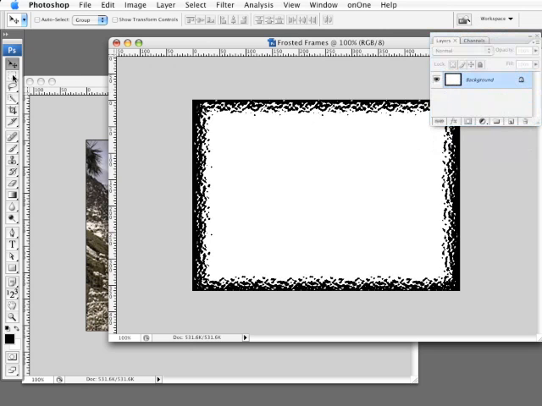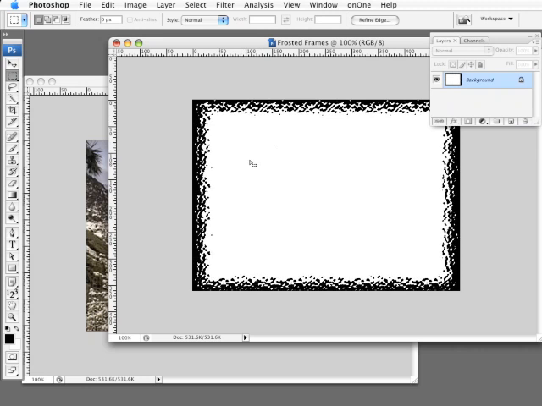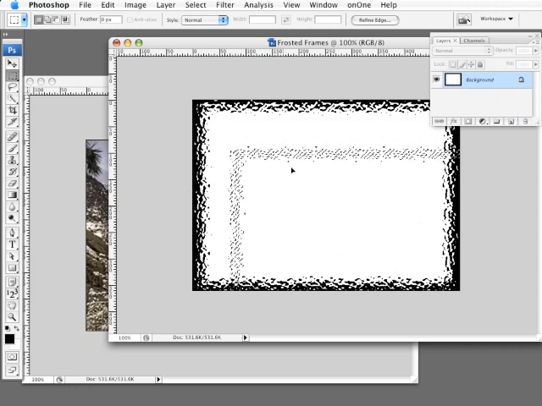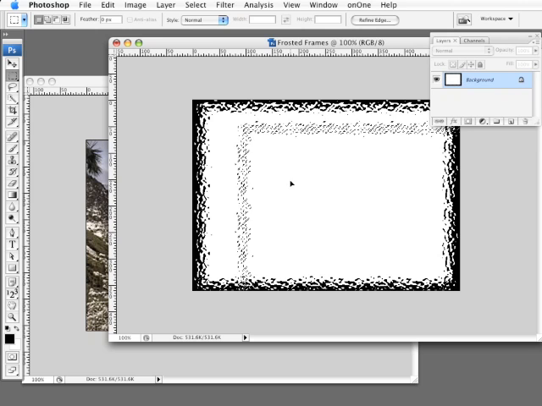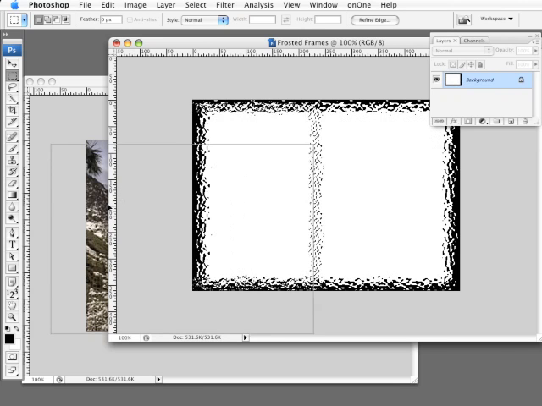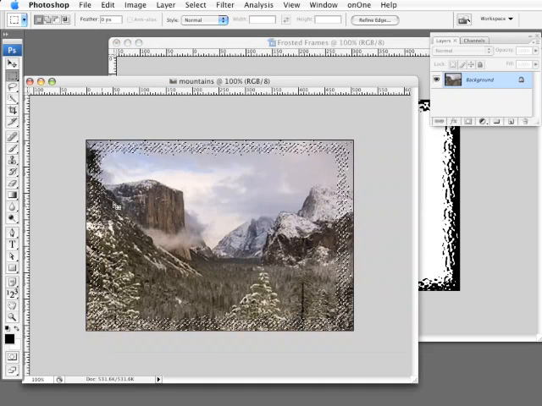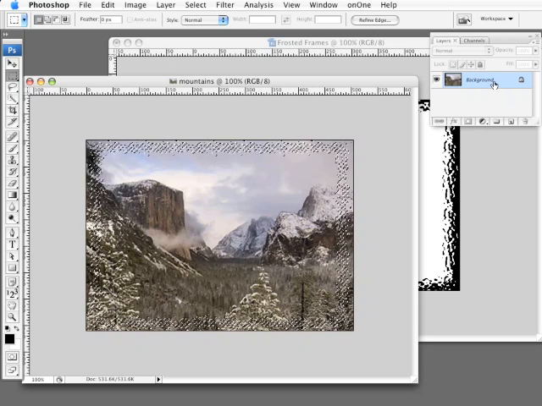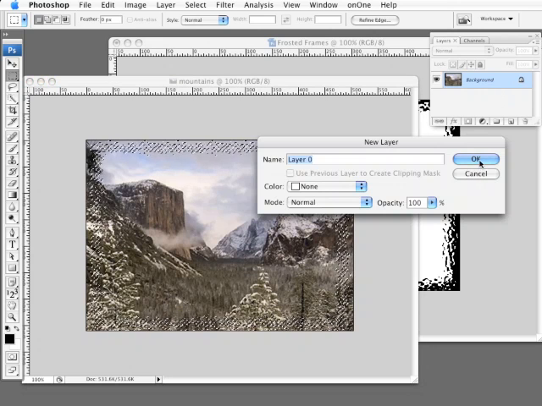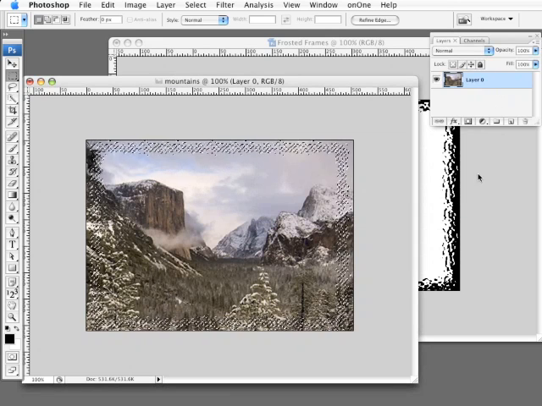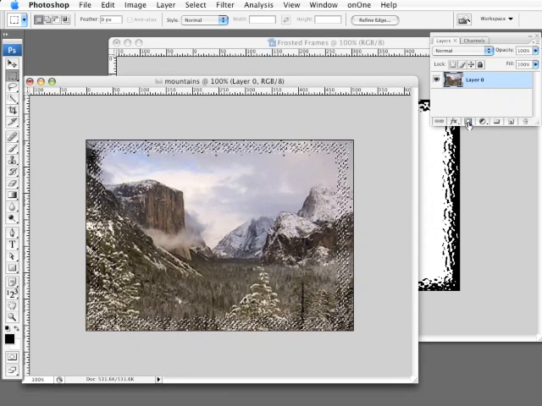And now, switching over to my rectangular marquee tool, notice if I put my cursor over this area, it's going to give me a move handle. Now, I'll single click and drag. Notice that I'm dragging the selection. I'm going to hold the Shift key, and I'm going to drag it over here to the mountains image. It's going to put it dead center. Now, once that's dead center, we'll unlock the background layer. Click OK there. And we'll create a mask.